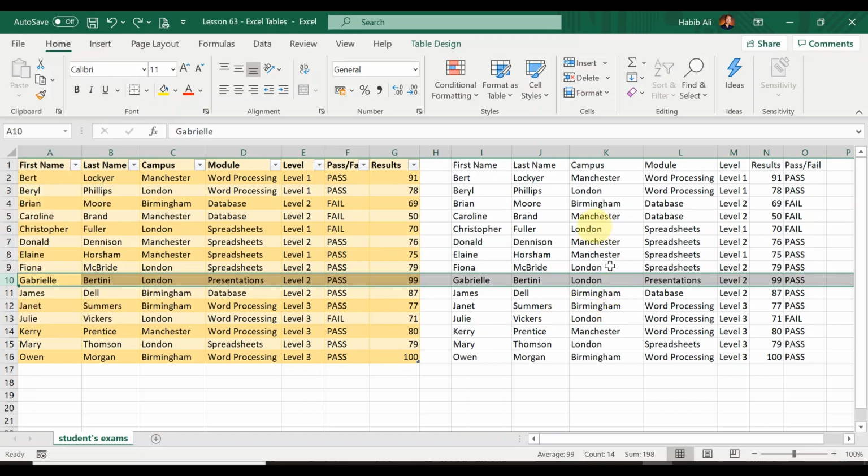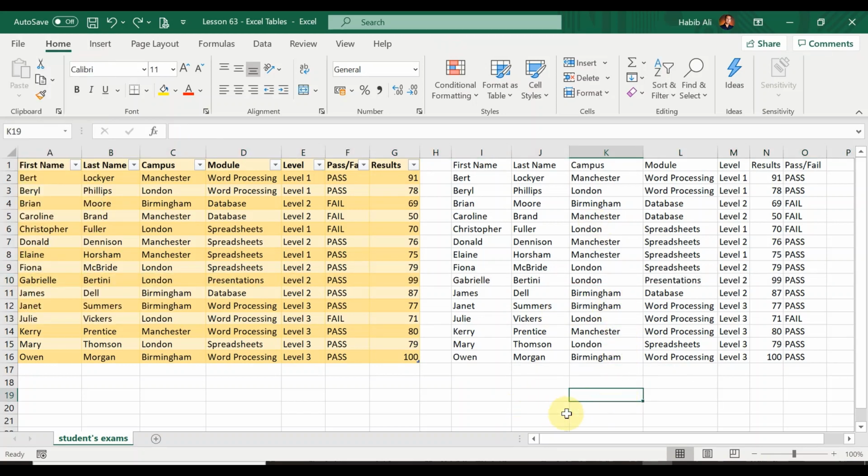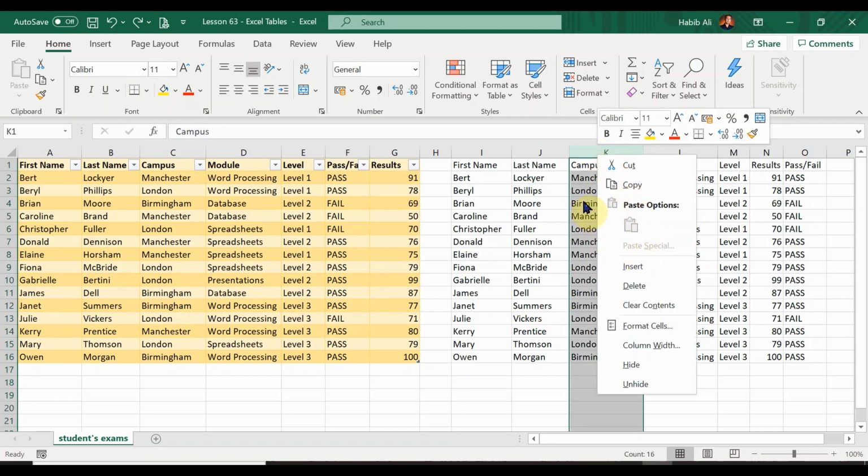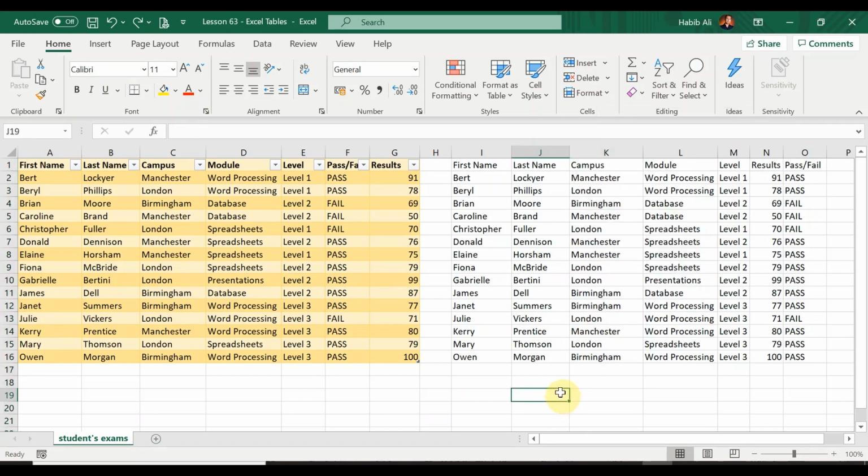And similarly with a column, if I did have another table or some more data underneath this data, and I right clicked and went to insert, it will give me an entire new blank column, and it would mess up the data underneath. But with tables, you can independently include new rows and columns without any other data being affected, as I have just demonstrated to you.